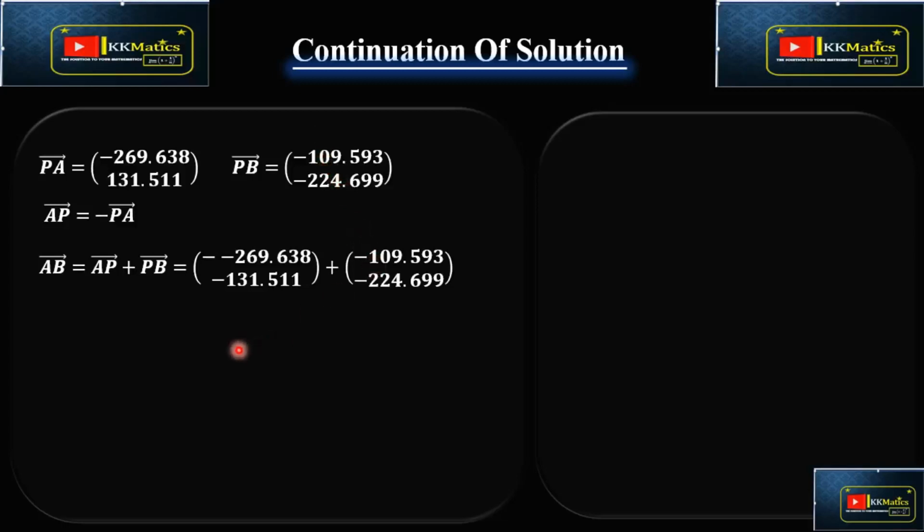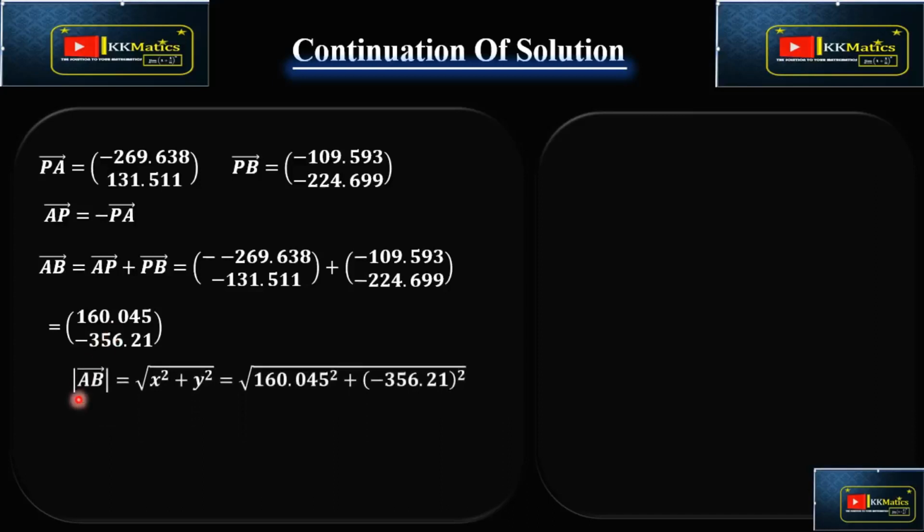And so we solve it in vector form, and we have our value to be that. Now the next thing we do, remember, we are told to find the distance between the first cyclist and the second cyclist. So we're going to use the vector formula of distance, the absolute of the vector AB, which is equal to that. And so we just substitute it, we square this one and square that one and sum them. That's exactly what we've done here.